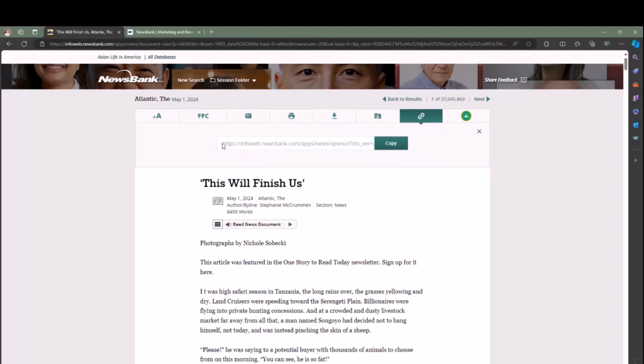And what's great about this direct link is that when I add it to my social media post or my newsletter feature, it is an open URL. So anyone who clicks on that link will be able to access this article. So you don't have to worry if you have people that follow you that maybe don't have a library card, or whatever the situation is, everyone will be able to access this one article with that link.